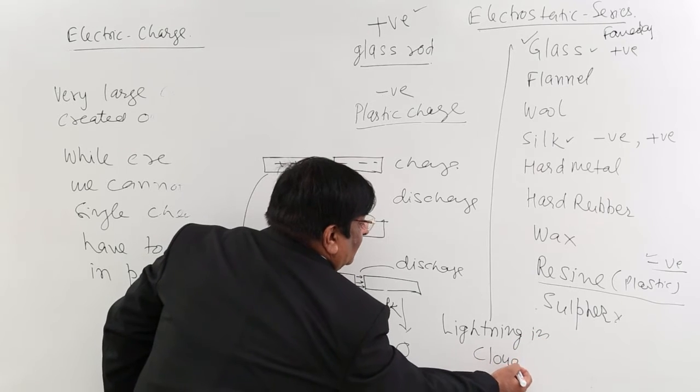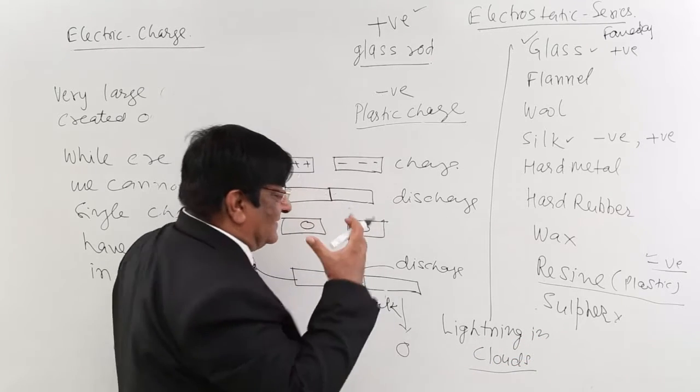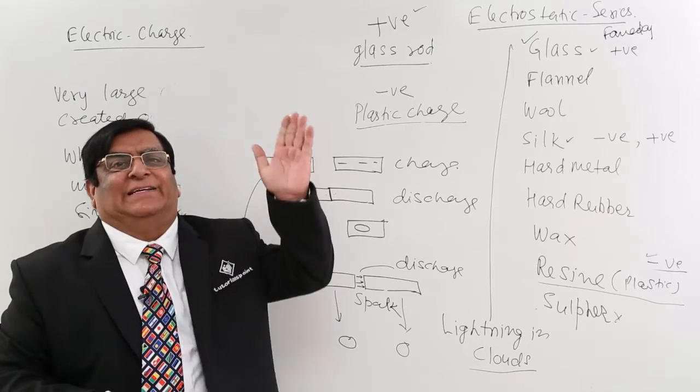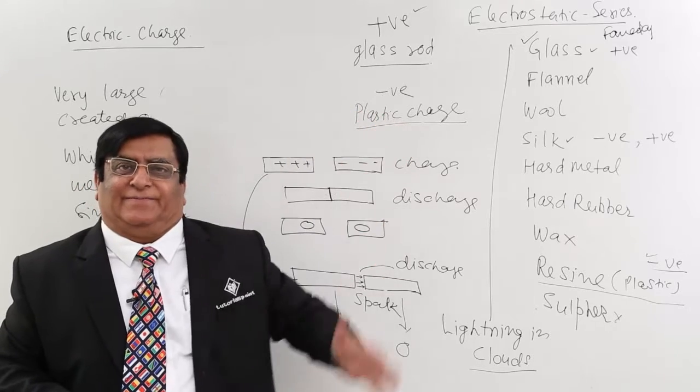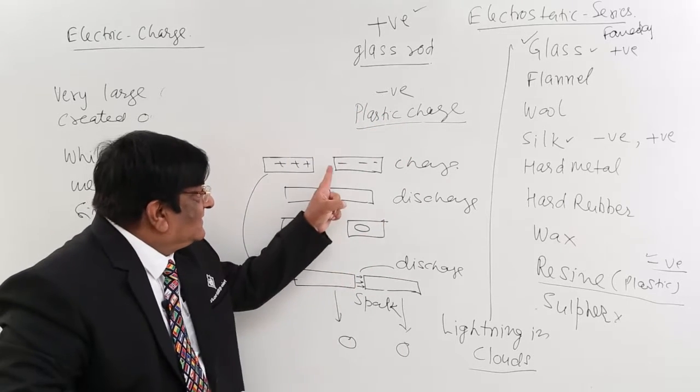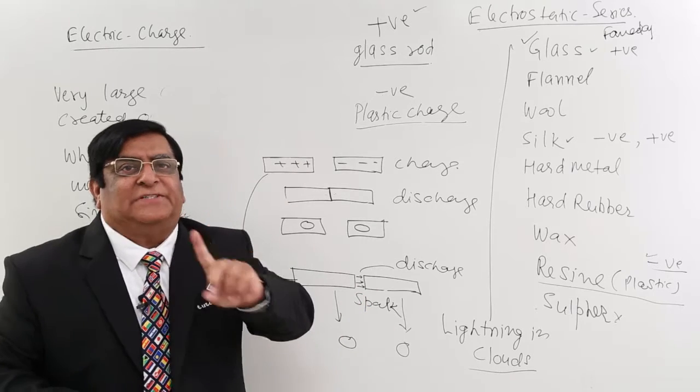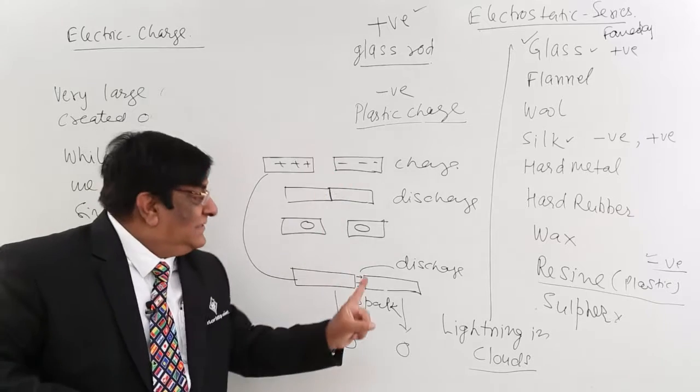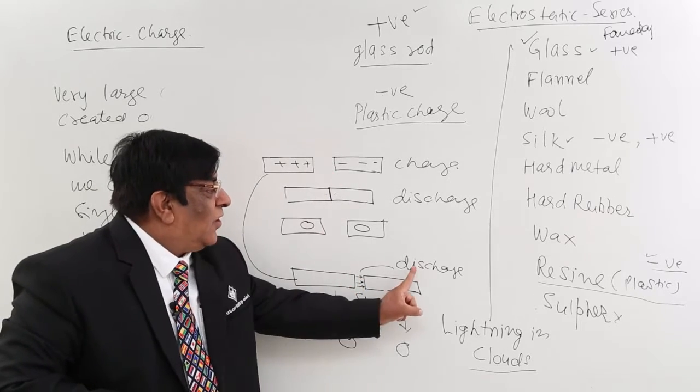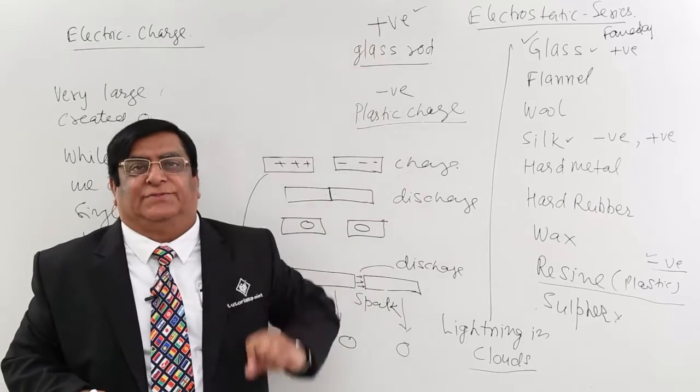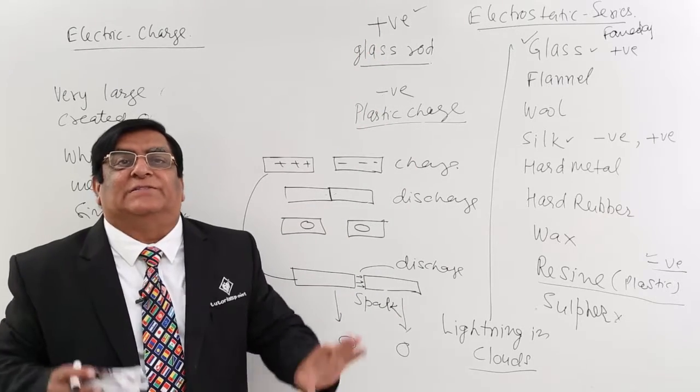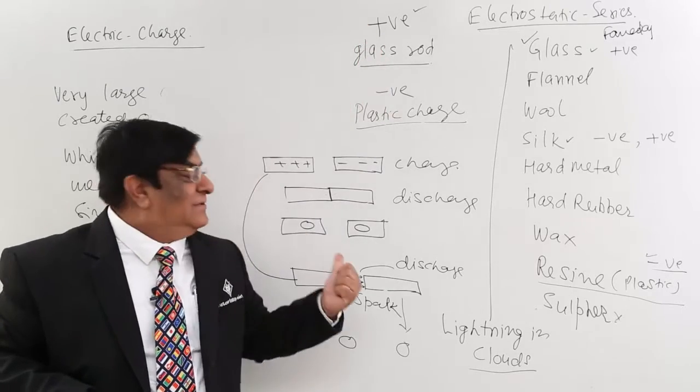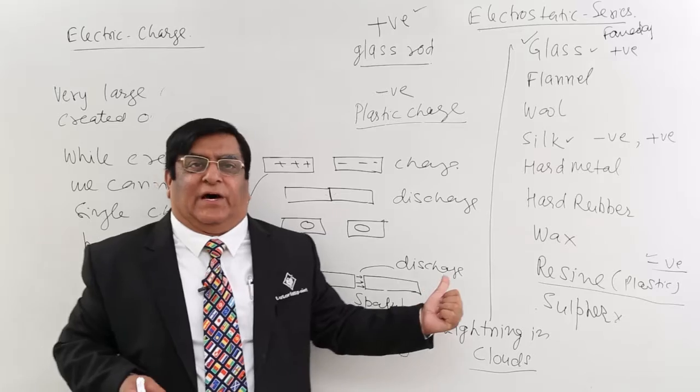And right from initial days of science, it was a big question with the scientists, what is this lightning in the cloud which we see shining. And with advancement of our knowledge, for the first time, the physicist said that this is this spark of electric discharge, what we see in the clouds. This was a very vague statement because nobody has gone to the cloud and seen whether this electric discharge is there, what we are seeing on the earth.